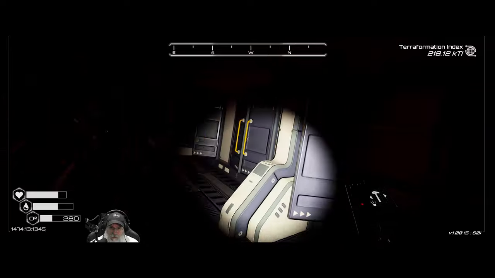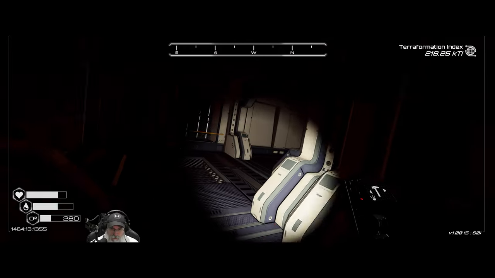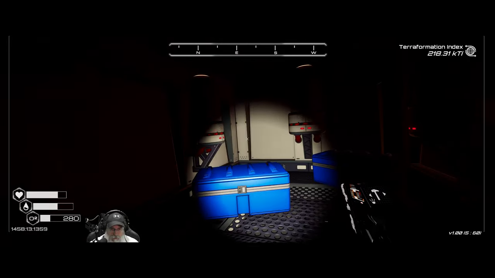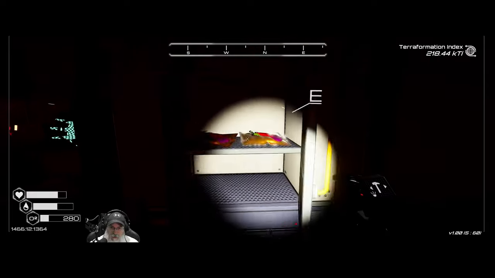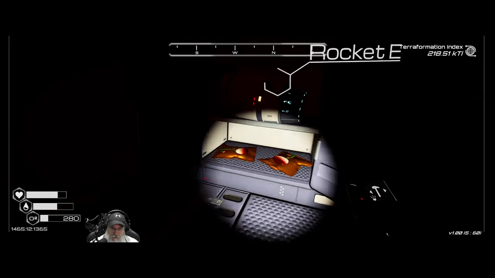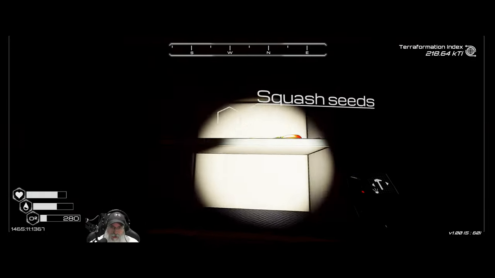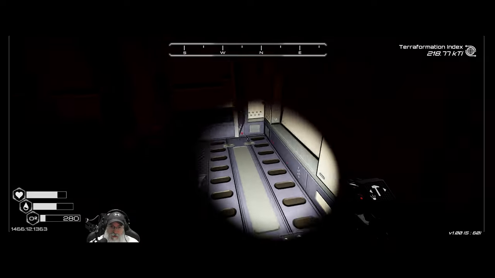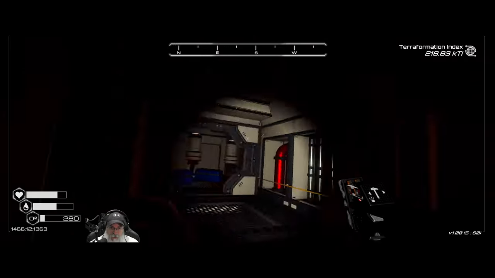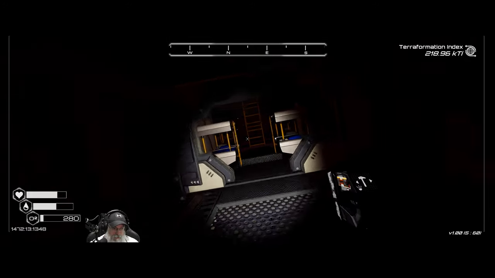Okay, let's run down here real quick. We'll leave those for later. There's, oh, look at that, a golden seed. Nice. A rocket and some squash seed. Yeah, we'll take all of that, because that stuff, like I said, isn't going to change no matter how late the game is. So we might as well grab it now. Then we can have tons of food. Having tons of food is a good thing.